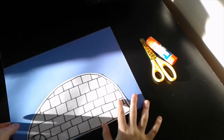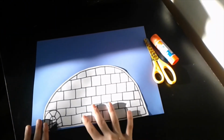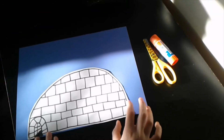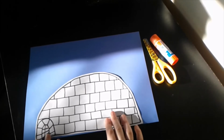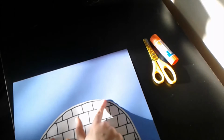Okay, that was the surprise. This has gotten turned into a craft. But don't you think it's just looking a little plain? It's just like an igloo. It's just sitting there. So do you know what I'm going to do?